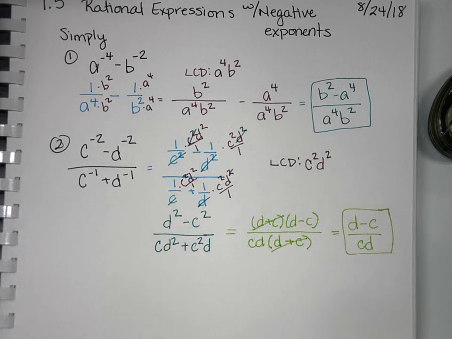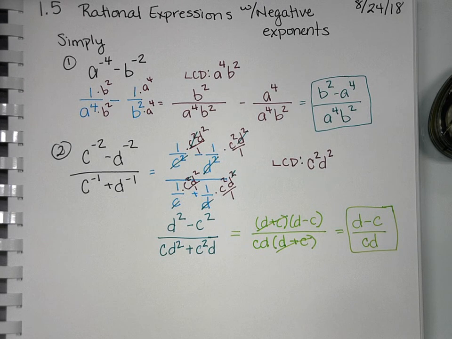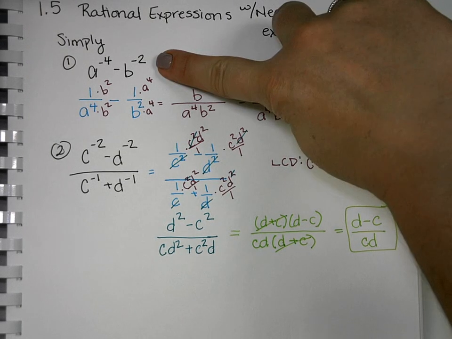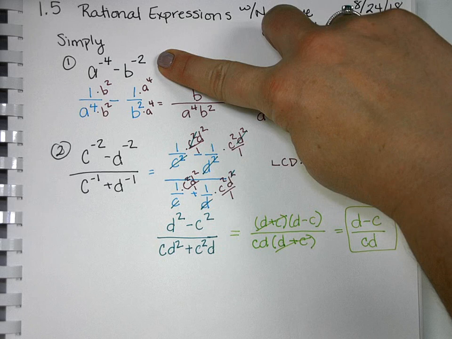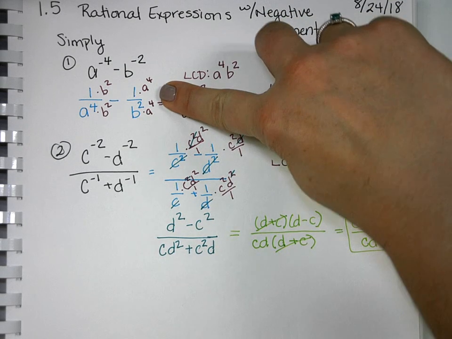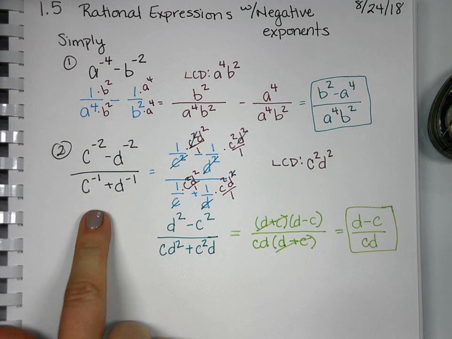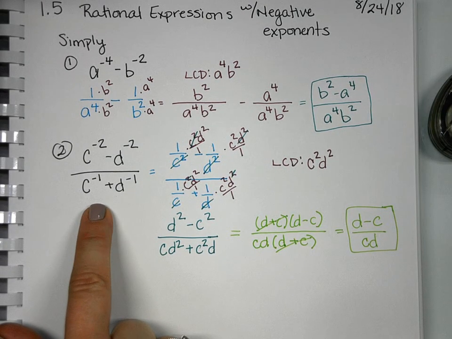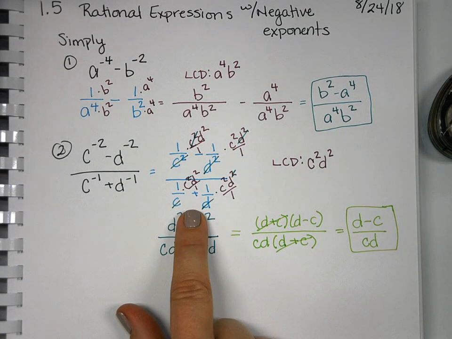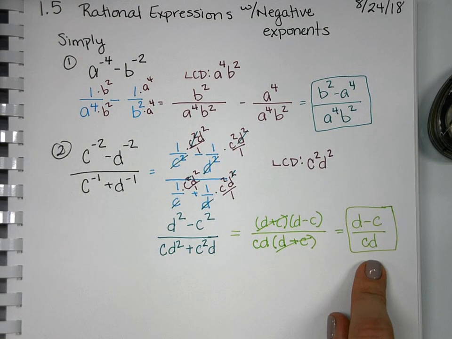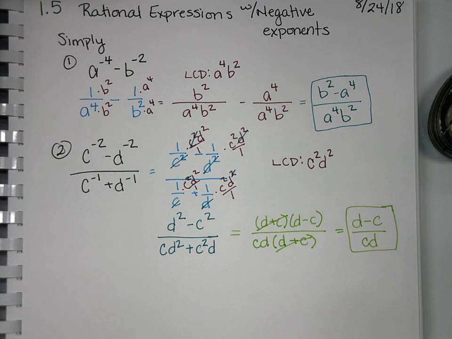So when we have negative exponents, these are really the two types that you're going to see. You're going to see some where it's just one term, where you can make the exponents positive and then just follow your getting a common denominator like we did in 1-3. But you can also have negative exponents within a fraction, which means you're going to have a complex fraction, so we're going to follow the process from 1-4. So depending on the type of problem you have with your negative exponents, either of these situations can appear, so you're going to have to be able to know how to tell the difference.